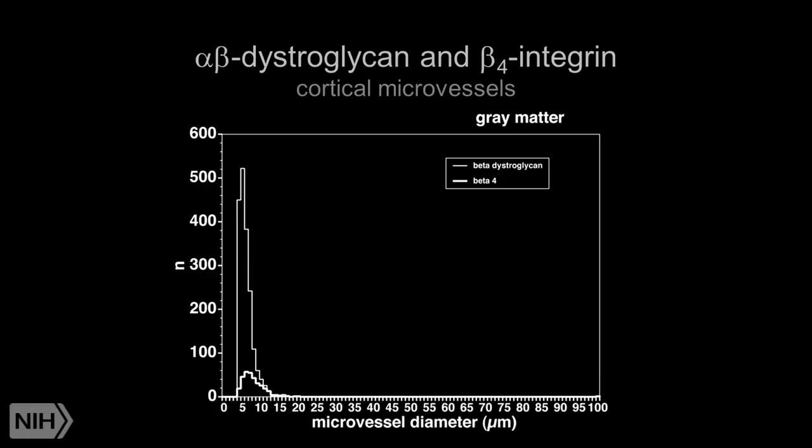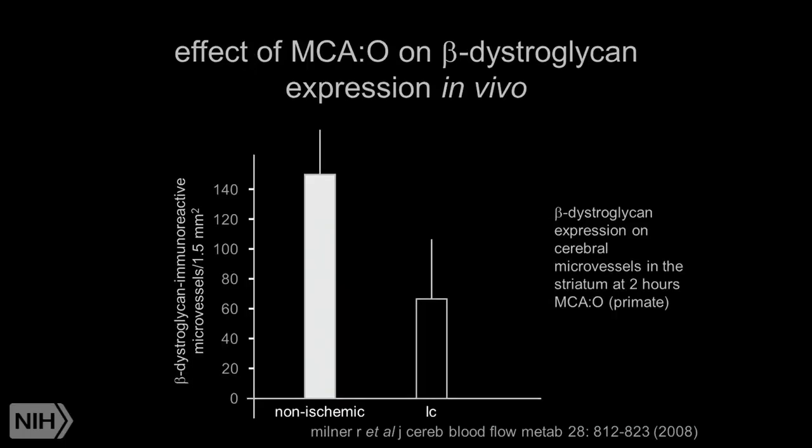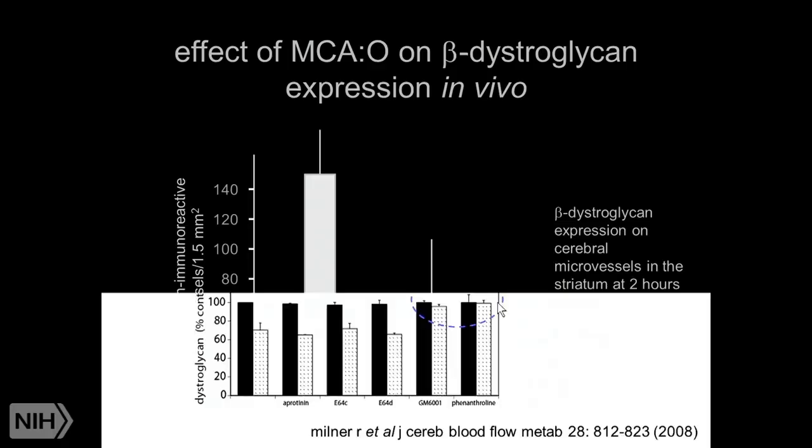What these two molecules are doing is not yet worked out, but there is some idea about alpha-beta dystroglycan. During focal ischemia in the primate, within 1 to 2 hours, there's about a 40 to 60% loss in expression of alpha-beta dystroglycan on the astrocyte end foot. Now, it's important also to note that the astrocyte is the epithelial cell of the brain. It adheres to the basal lamina much in the same way that the skin adheres to the basement membrane. But indeed, there is a rather rapid and remarkable loss of this expression.